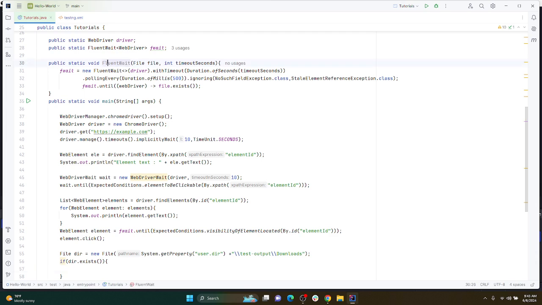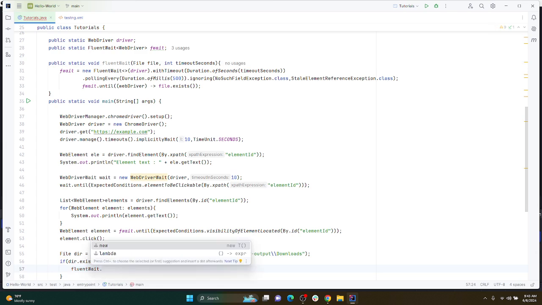I would suggest always giving a lowercase first letter when you're creating a function. Then you can use something like dir, timeoutSeconds.